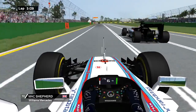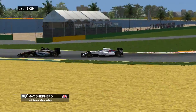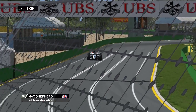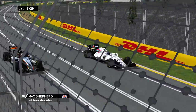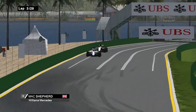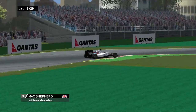But we're on board Mac now. He's on the back of Kieran Shadwick. He's going to have a look around the outside, locked his brakes slightly. He's going to get a better line through this corner now, and hopefully he'll have a good run coming into the faster chicane. But he's got a lot of straight line speed there, and he's right past Kieran already before the corner, so it's a relatively easy pass there coming into the chicane now.